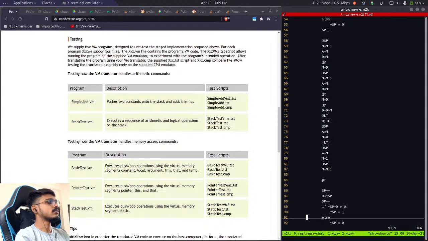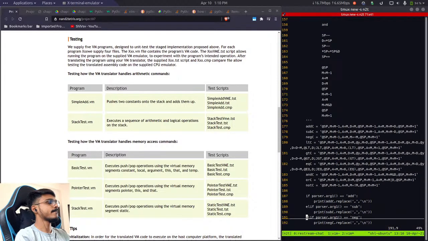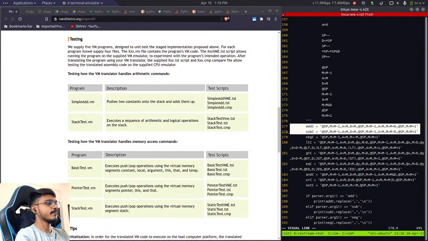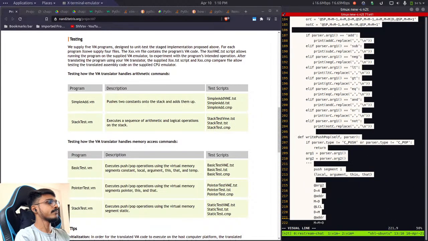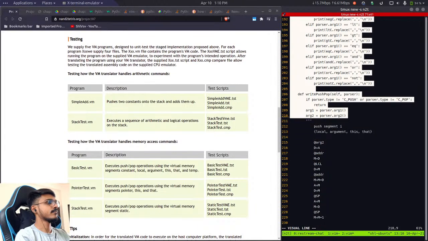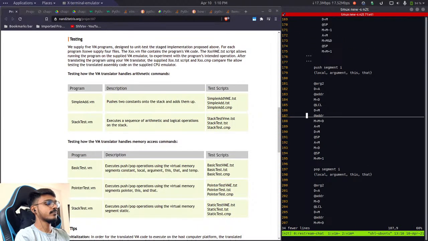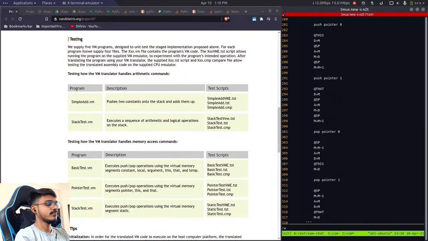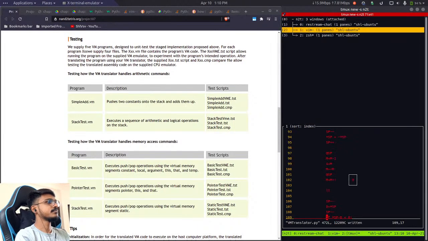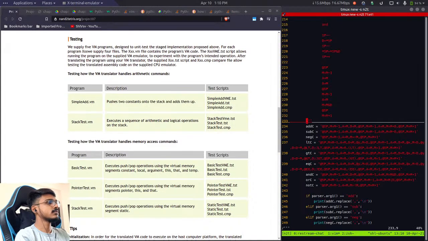Now let's get rid of, now we can remove these comments.